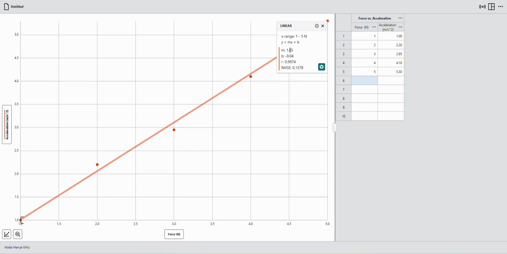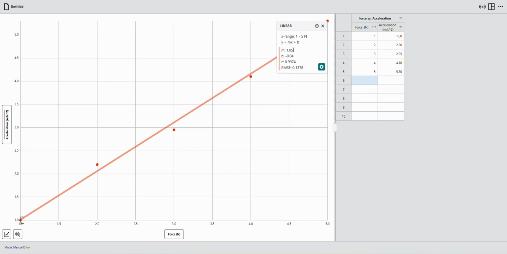So in this case, what really matters is the value of the slope, because we know that the slope is the reciprocal of the mass. So I can find the mass as 1 over the slope experimentally. Suppose that we're working in an experiment, and by finding the reciprocal of the slope, I find the mass of the body. In this case, it's going to be 1 over 1.05, so approximately 1. That was what I was assuming at the beginning of the video, that I had a mass of 1 kilogram.